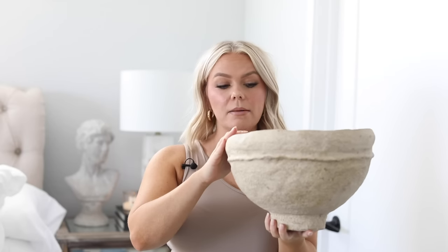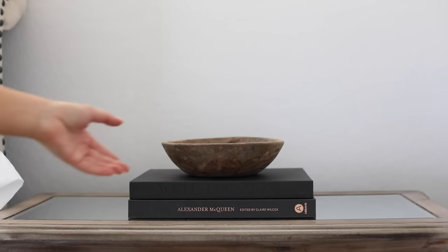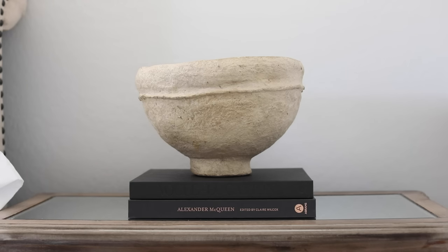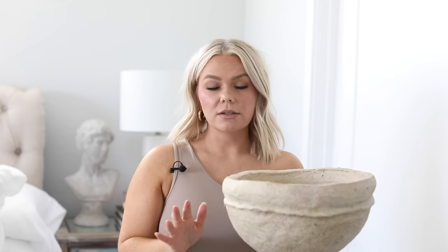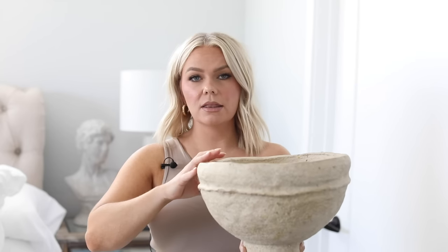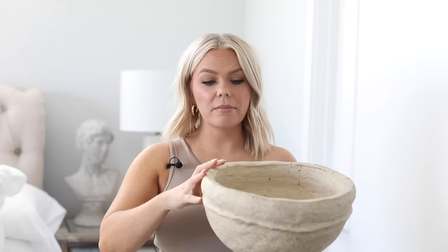So I got that. And then you guys already know in my Restoration Hardware dupes, or look for less, I find these paper mache bowls. I have one and I thought this will be really cool. When I find them for a good price, I like to pick them up because they're really hard to find, especially for a good price. I will link some down below for you guys, but I really like to put this in the current one that I already have and kind of double them up, just because we are running out of space here in our apartment.